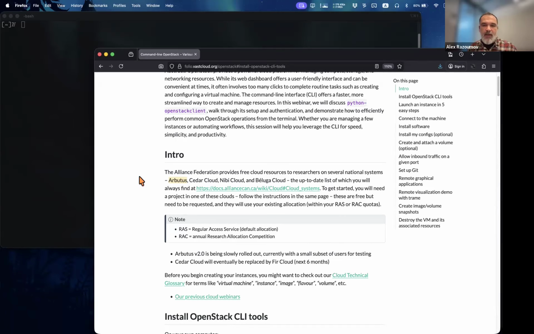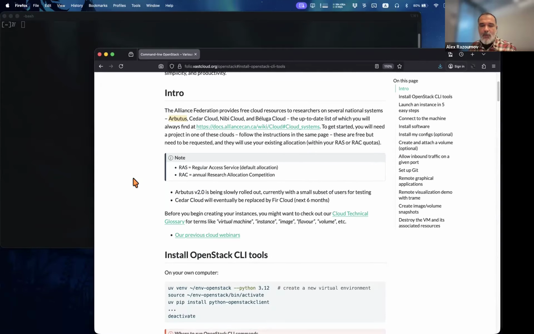In my opinion, the command line interface is vastly superior because with the web UI, you have to know the menus to do anything, and there are hundreds of mouse clicks. I find that the whole thing is really clunky, and it takes half an hour to create a virtual machine and then attach a volume to it. Whereas using the command line interface, I can do it within a few minutes. Essentially, there are just 3 or 4 commands that let you do everything.